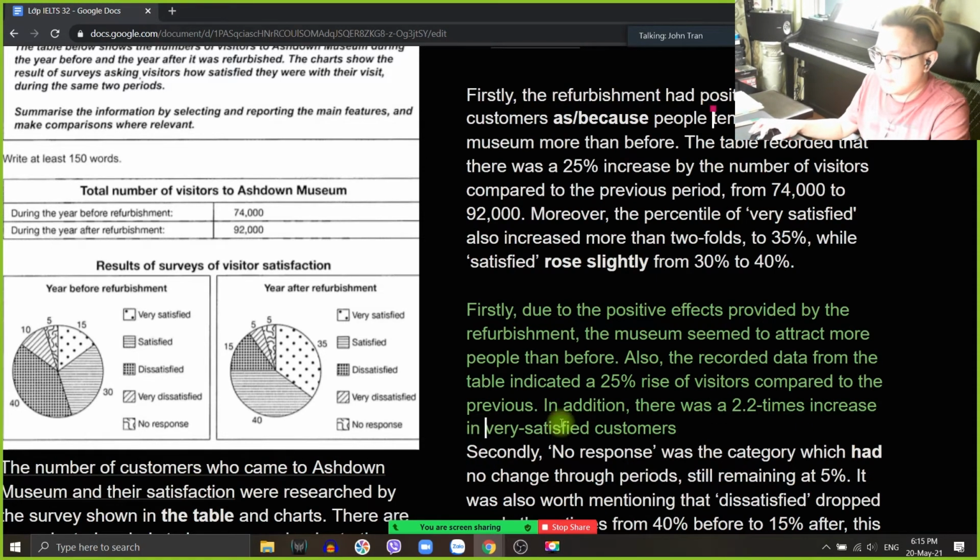Basically, very satisfied here, I use it as a compound adjective. So that's why you must have the hyphen here. Cái very satisfied này là mình dùng như là tính từ ghép, cho nên là nó phải có cái dấu gạch ngang này nha, hyphen. In very satisfied customer, and I do not even need to mention this number either. Cũng không cần phải viết cái số 35% này ra nữa.